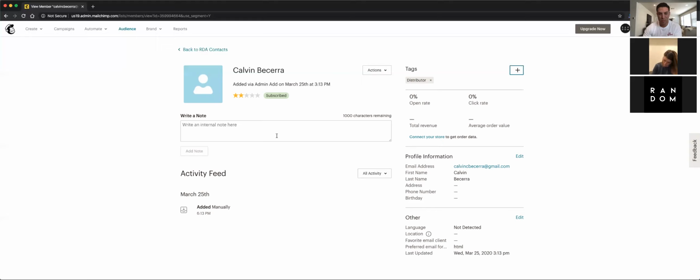Another awesome feature on the paid plan is the social aspect. What Mailchimp will do on the paid plan is, once you have a person in here, like I have Calvin in here, it'll pull their socials, so then you have data on here's their Facebook profile, here's their Twitter profile, and here's their Instagram profile. So there are all of these things that you could be building on a person's profile.